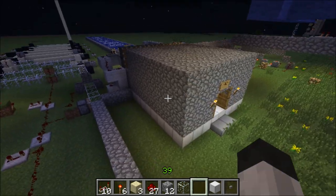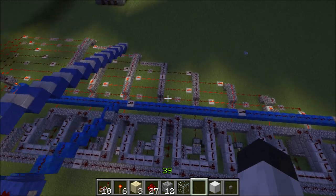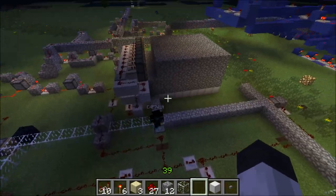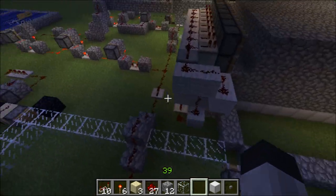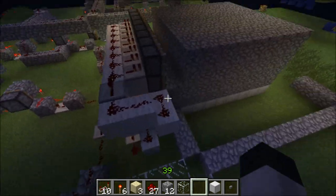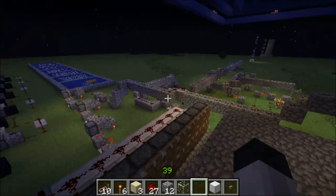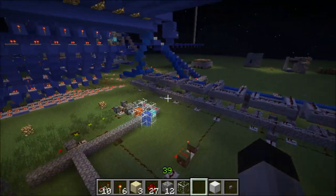Mine is a 3D printer, which printed the house we started out in. How it works is it takes a byte of input at a time, sequences it out one bit at a time as either a 1 or a 0, which translates to glass being 0 and cobblestone being 1. So at the end, when it's done printing, if you wanted it to be a hollow shape you would remove the glass. As it's feeding the data in, over here is a big counter using the old flip-flop designs. Basically what that does is it counts out the byte and then shifts it up one, and when it counts four bytes it shifts it over one. It just repeats that, printing off the input until it's full. And once it's done with a byte, it sends a signal here asking for the next byte from Tom's contraption.